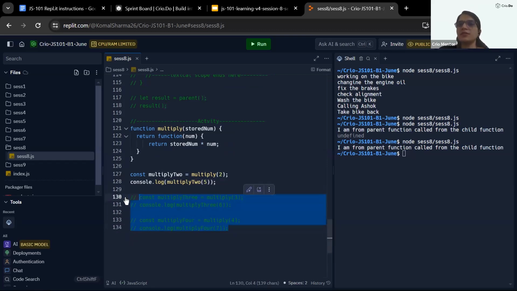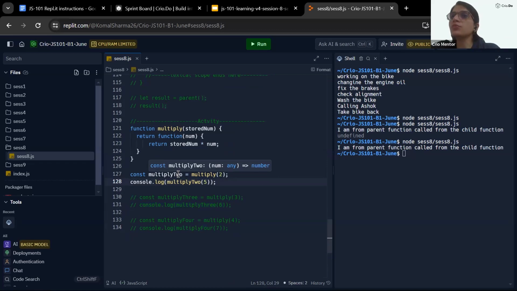Okay, let's understand this part. Few people have to answer me, all those who said we have a difficulty. I created a variable multiply 2, that's a name, and I'm calling a function multiply and I'm passing an argument 2. Answer this, where is this number 2 getting stored? Only the -1 peoples will answer so that they can clear this concept. Where is this 2 getting stored? In stored number? Absolutely correct answer, guys. So it means stored num got a value 2.